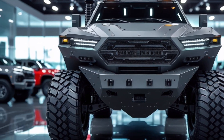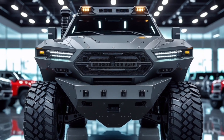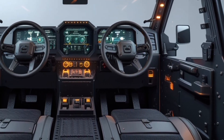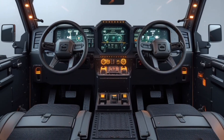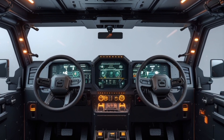Under the hood, a next-generation turbo diesel hybrid power unit roars to life, built with dual turbochargers, reinforced cooling channels, high-pressure injectors, and industrial-grade heat shielding, delivering massive torque output that pushes this tactical machine through the harshest terrains effortlessly, while the hybrid electric assist system boosts acceleration and reduces fuel consumption in urban conditions, making it both powerful and efficient.